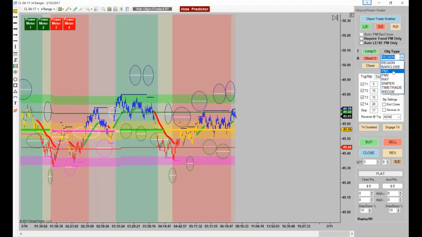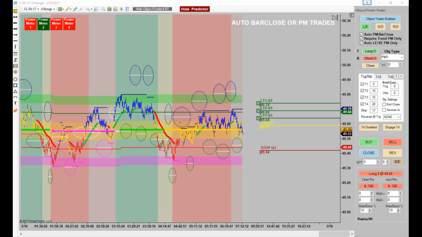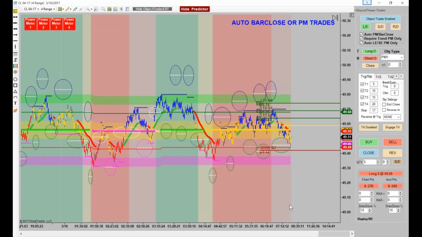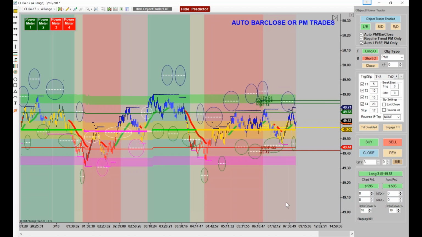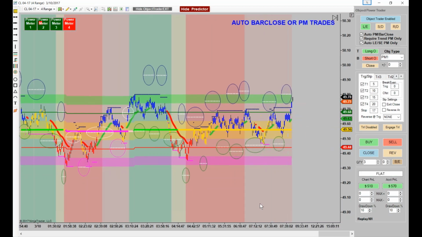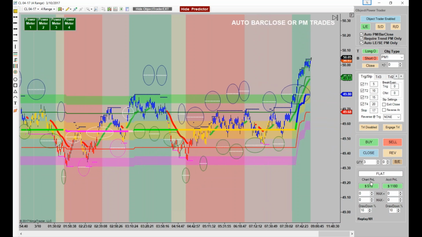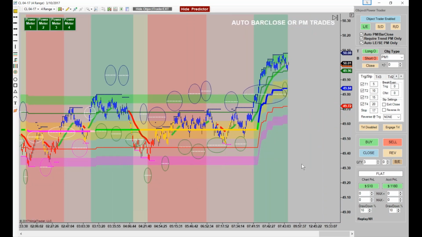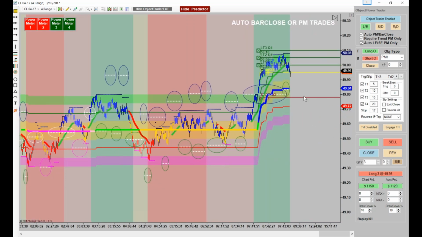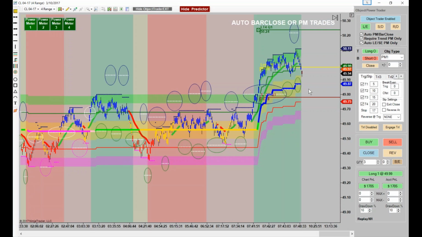All right, if you did, say, PM, and you did auto, required trend, auto here, and turn both of these on. You can't turn that one on because it's long only. Notice that? And then we'll just fire it up and I'll show you what we're talking about. See there? That's automatically doing all those PMs. Notice that you got in another one right there.